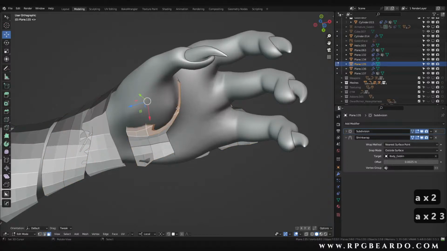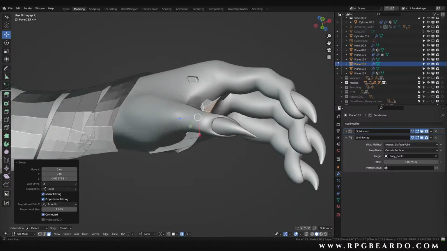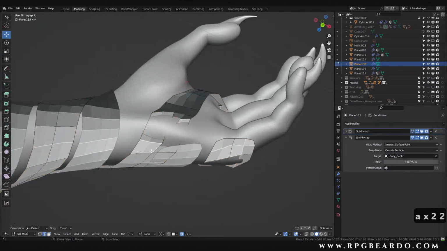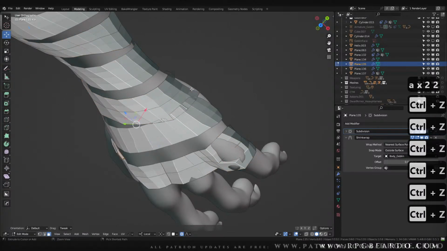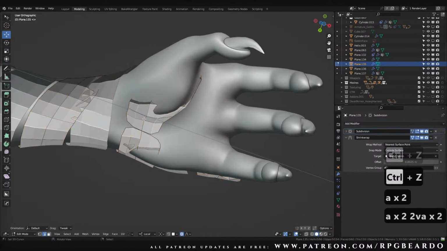So what if I select these two faces, enable proportional editing, drag all of this down. I think I'm just going to get rid of this right about here.